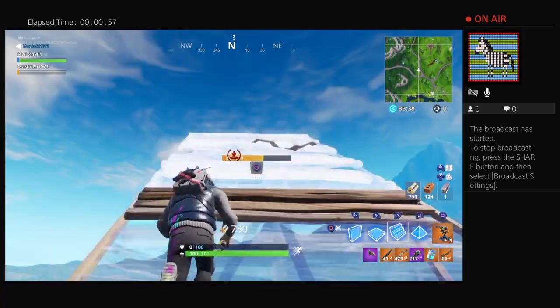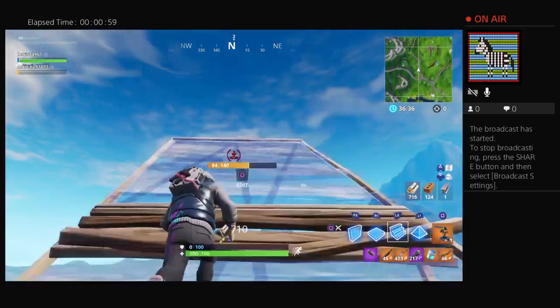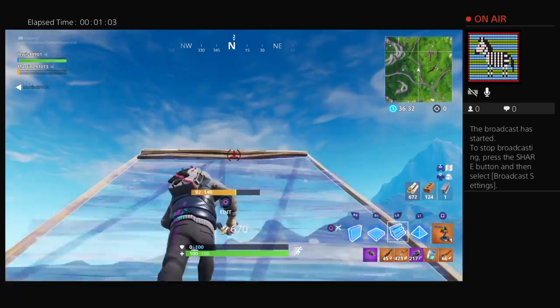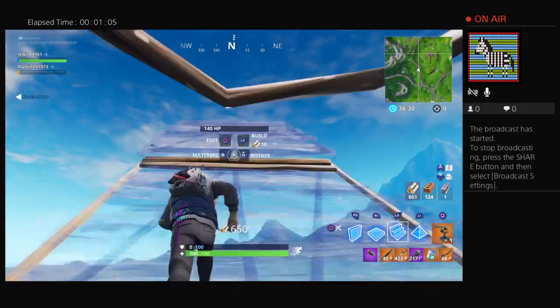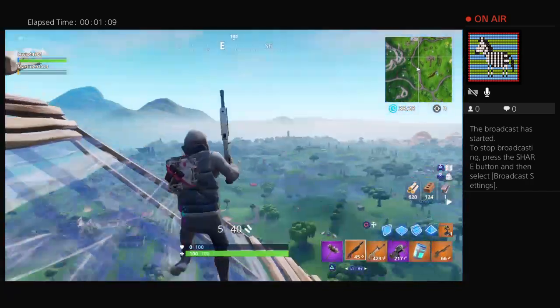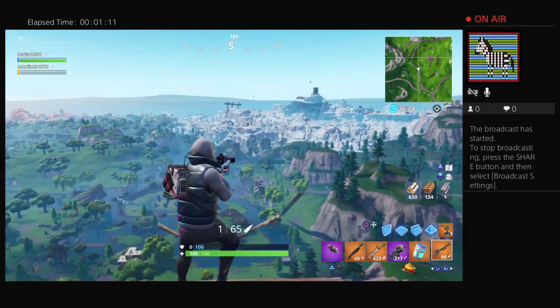Basically, what I'm going to do in this video, we are going to be having a 1v1 against Stanley when he gets back, because we're going to build as high as we can and keep on trying to get snipes from Stanley.